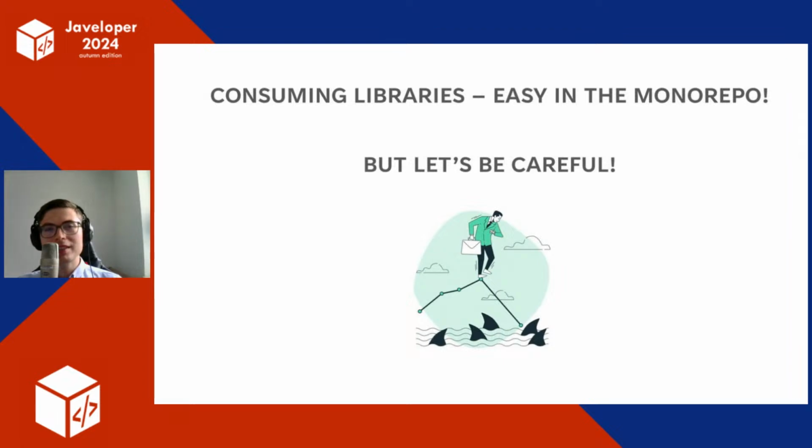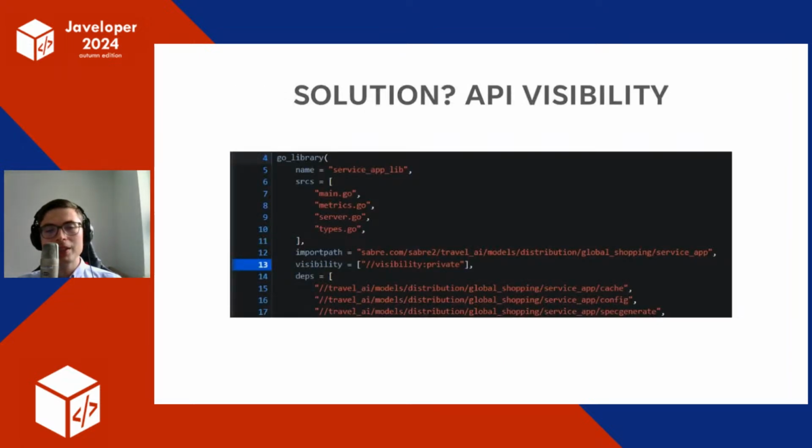So that's where the mechanism of API visibility comes in.